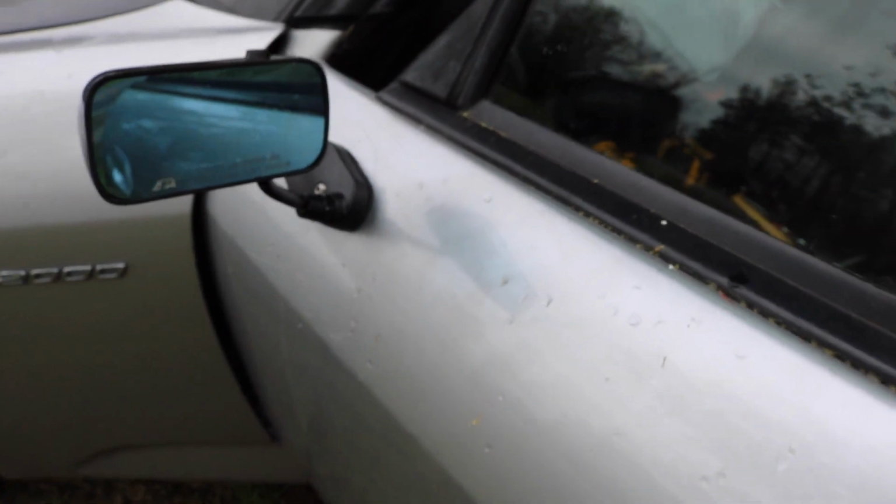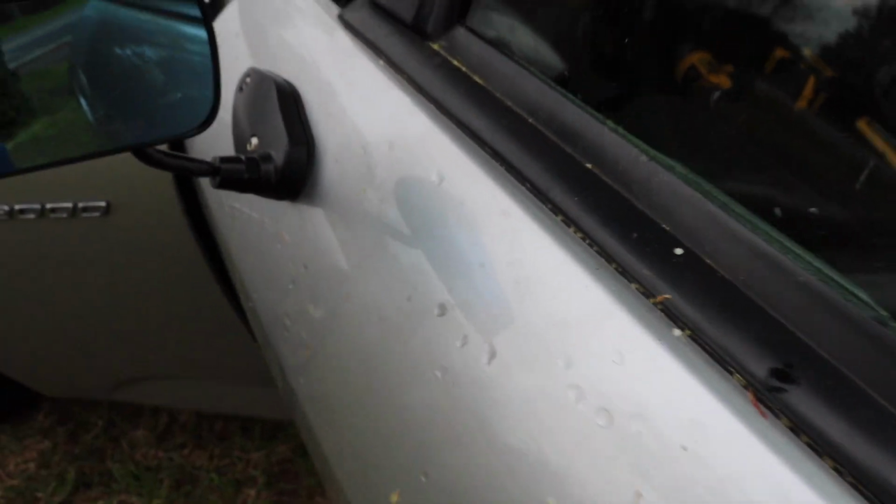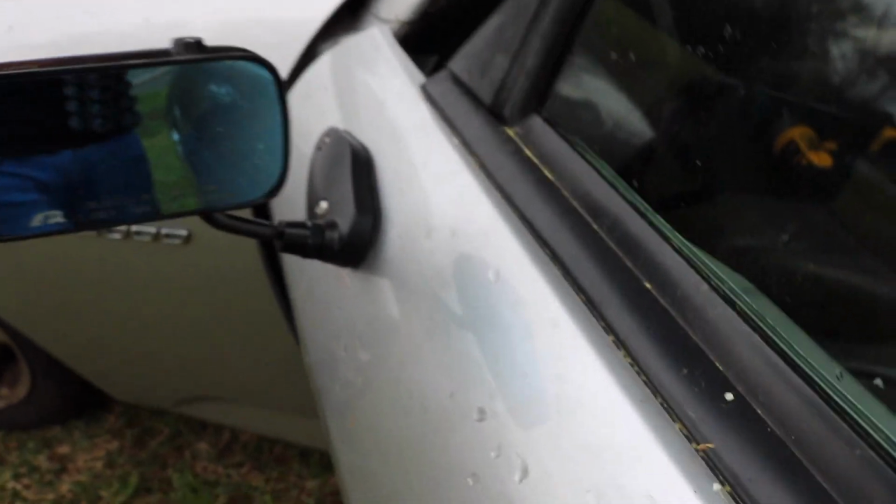Alright, so finally got both of them back on. Still have the door panels to get back in. As you guys can tell, still got the door panel back here. But I'll show you guys the finished result real quick. So if you guys are wondering how your APR side mirrors are supposed to go and which direction all that, this is the correct way. The mirror is supposed to be closer to the driver and the passenger.